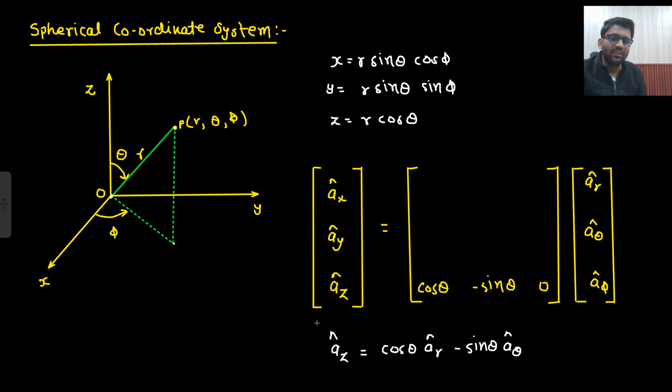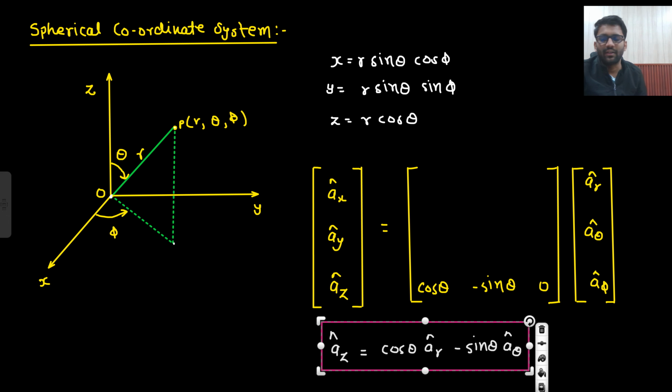So this thing I will be using in the derivation. That's why I told it here. In the derivation I will directly write it, so no one should question where this came from. This came from the spherical coordinate system, and I have told you again. So only this much of the spherical coordinate system will be used.